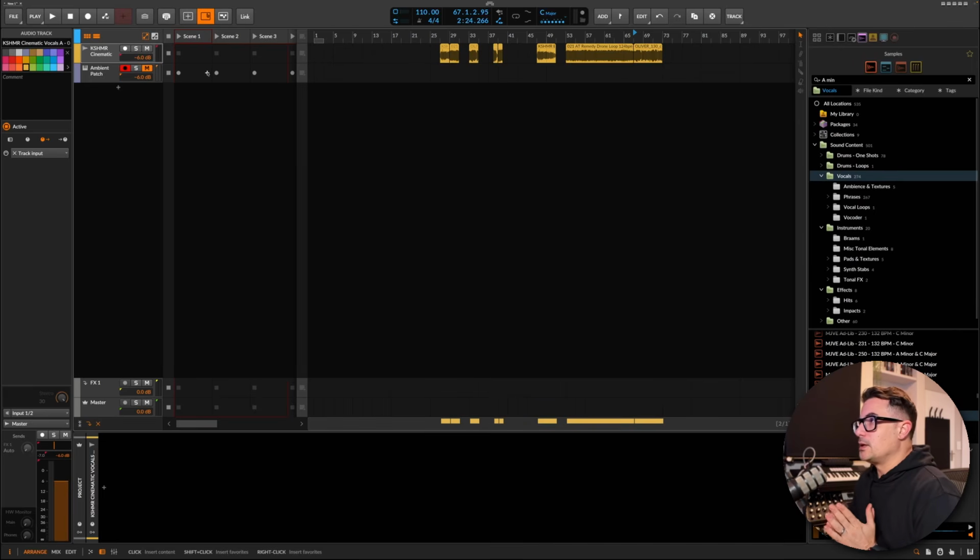Okay, cool. So we are going to create some sort of ambient pad here using some of the granular tools inside of the new Bitwig sampler. But I'm going to go about this in a pretty interesting way, and we're going to do a multi-layered approach to this, but without having to do multiple layers, or at least multiple instruments. So if you take a look here, I've actually got a number of samples that I brought in here, and I've kind of chosen them for like a textural layer.